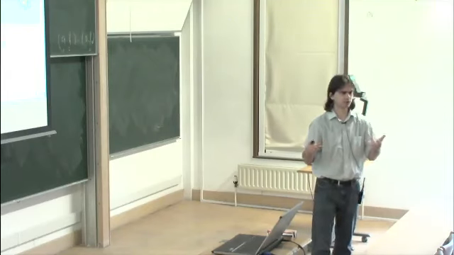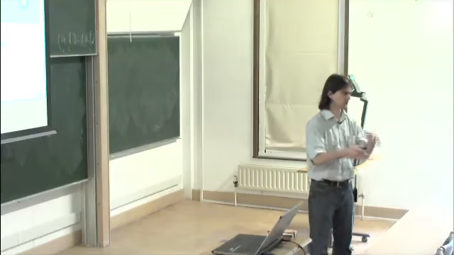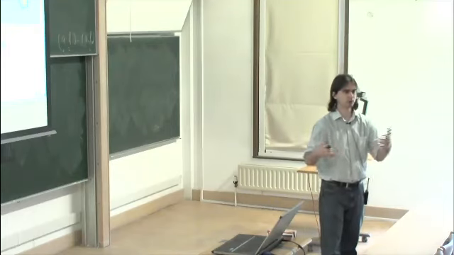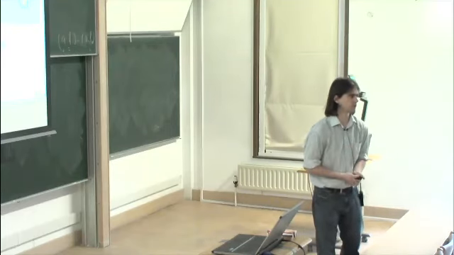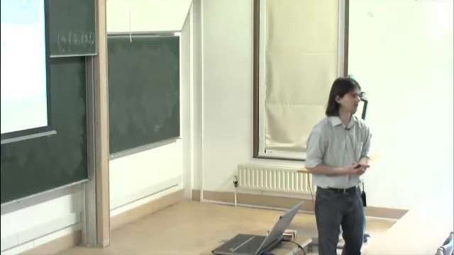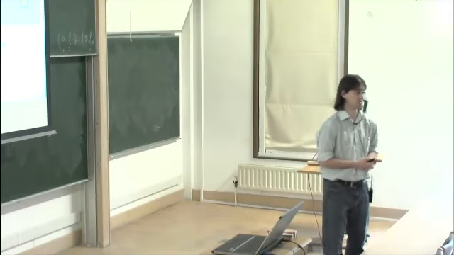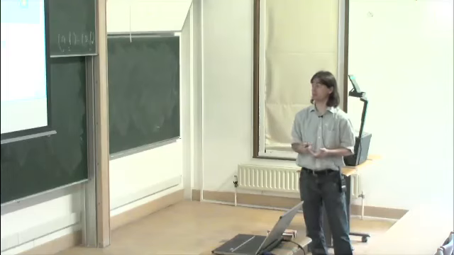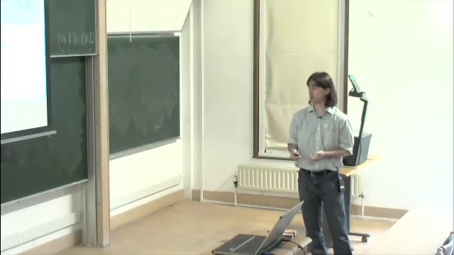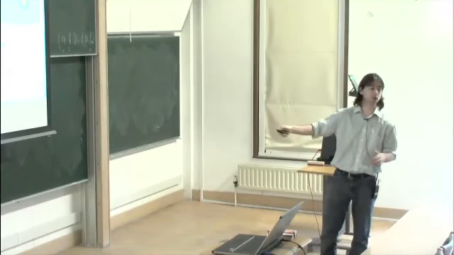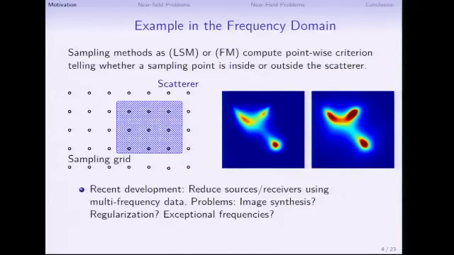And then the first idea, of course, that one has is that, okay, let's try to do these reconstructions at a bunch of frequencies. Then you get a bunch of pictures, and you try to synthesize out of these pictures a new picture which is better. You can do that. The problem, of course, that appears is what to do if you have reconstructions at a bunch of frequencies, and how to get a final result. There's also an issue about regularization if you work at multiple frequencies, and there's also this issue about exceptional frequencies.